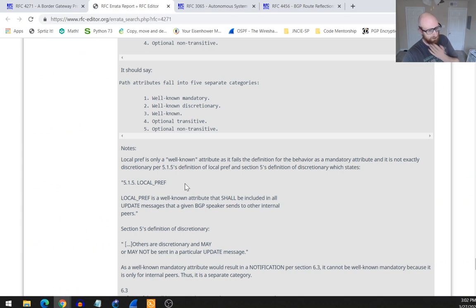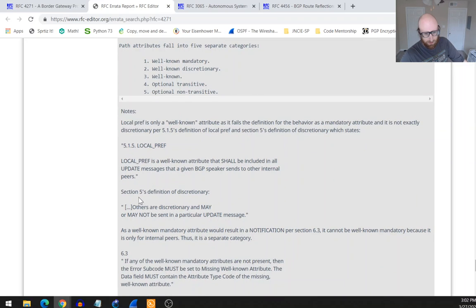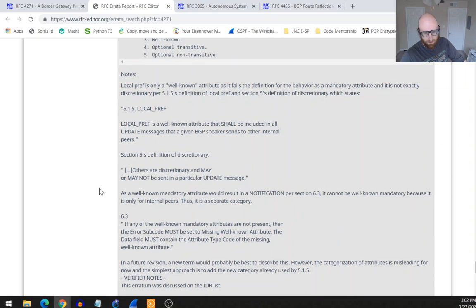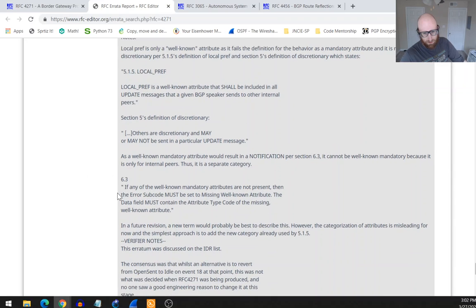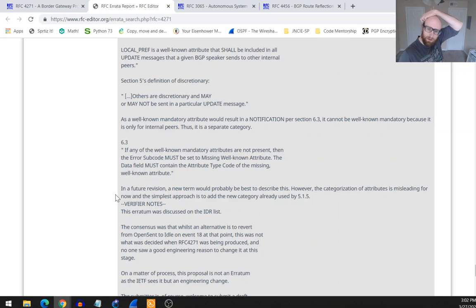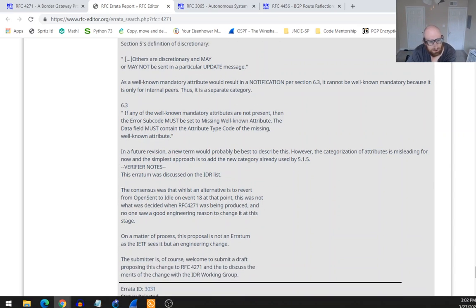And I see why the person submitted an errata for that, because it's just so unclear. Yeah, section 5 defined, yeah. This is so confusing.